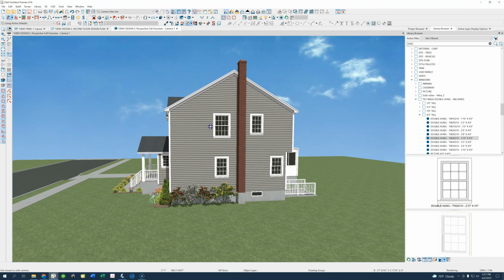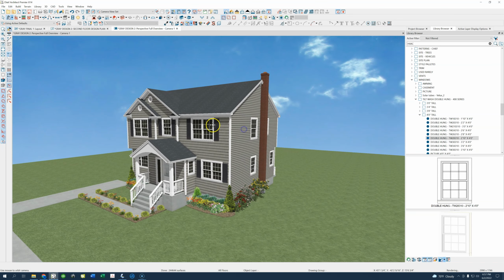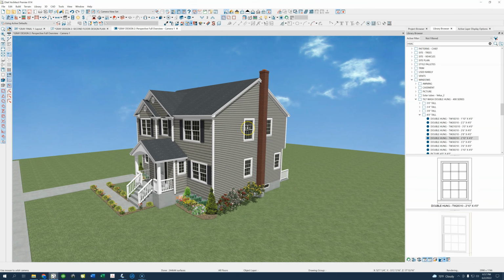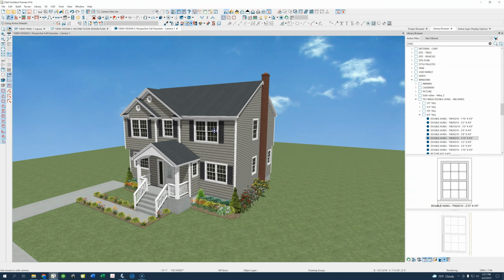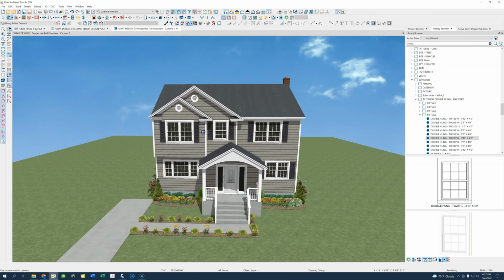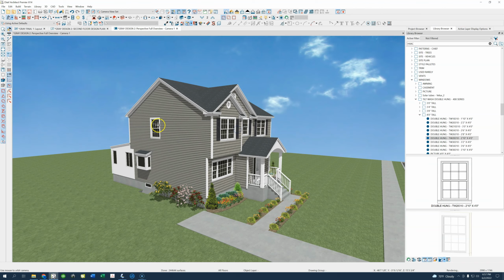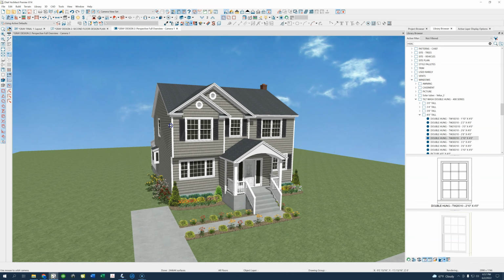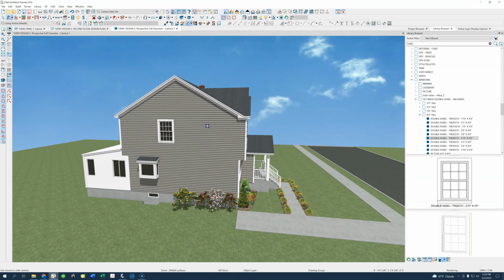But bedrooms upstairs need to have egress windows, so I didn't want two really large overpowering windows on the front elevation. So I put the larger egress window on the side for this particular bedroom, and then you have smaller windows on the front. And for your master bedroom, I'm using the side window as your larger egress window, because otherwise if you do two egress windows side by side, they take up the entire wall elevation, and it looks kind of awkward once you have the shutters and everything in.